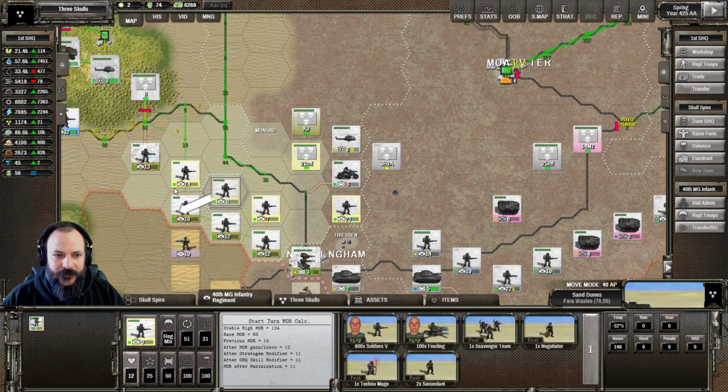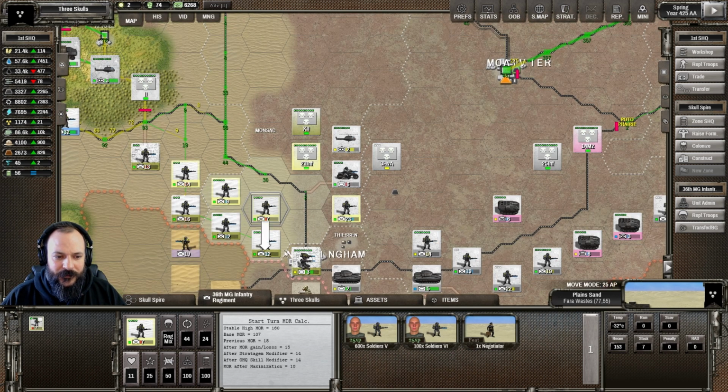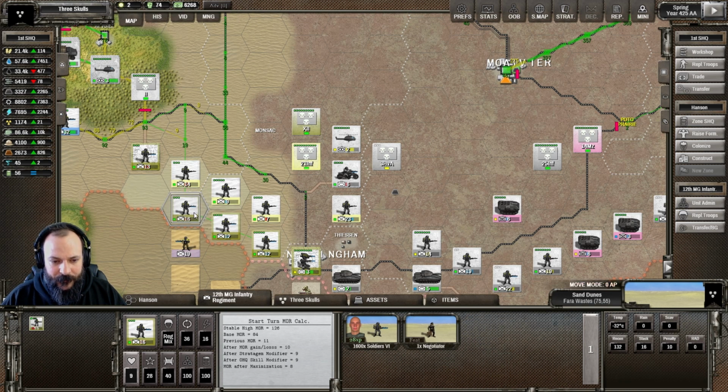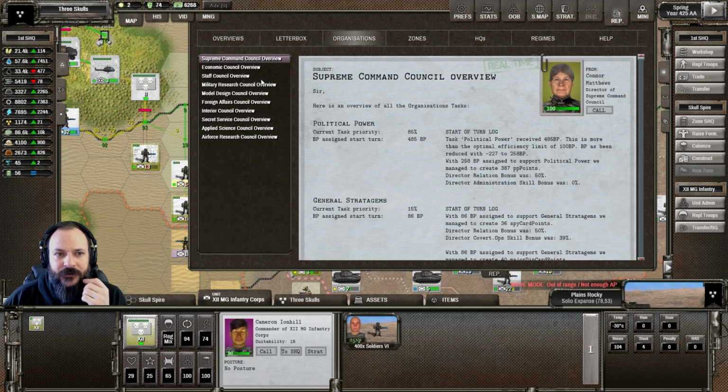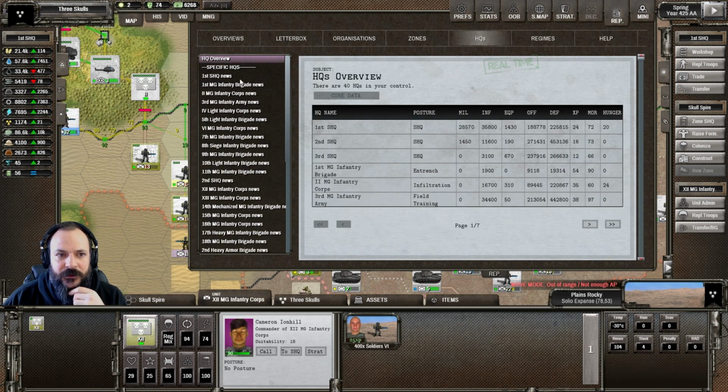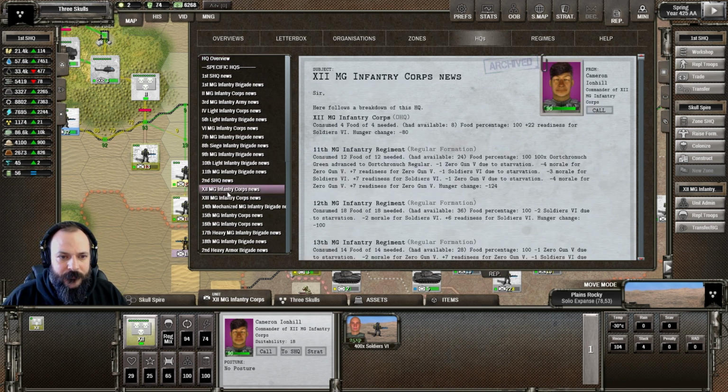Look, their morale is so low. The morale is almost nothing. I think that's what's happening. I think they must just be melting away because they're probably just running off. I'm interested to see that actually. Let's have a look. There's a report for every single organisation. So, sorry, for every single HQ. So what are these guys? These are the 12th Corps. So if we go to 12th Corps, 12th Machine Gun Infantry Corps.